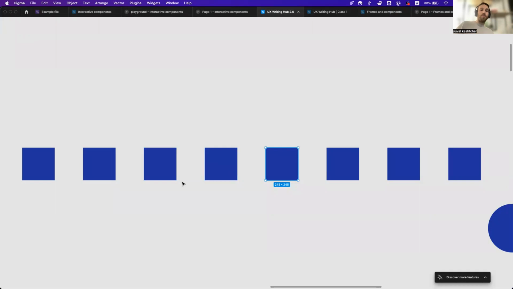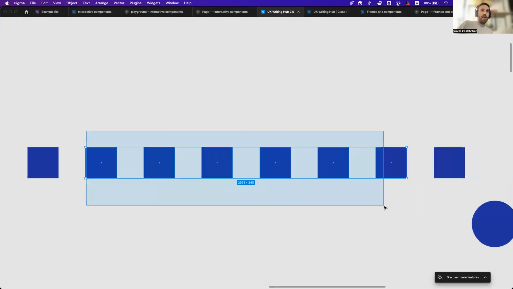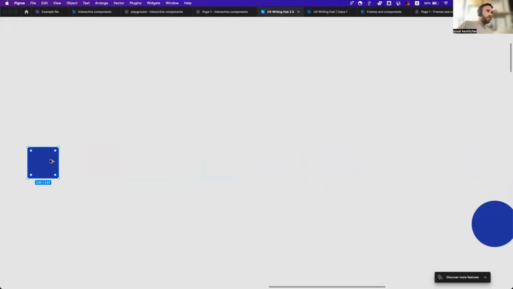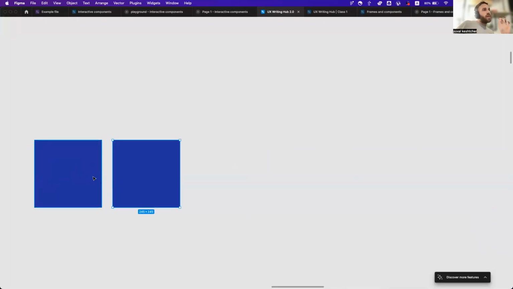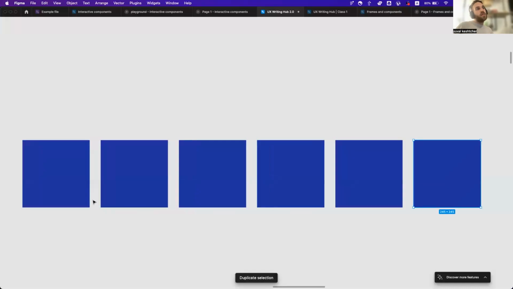Okay, in our Figma Mastermind class, which is a course that we have at the UX Writing Hub, I do talk about how to build a grid system, for example, and how to work within a grid system. So if you, for example, have an 8-point grid system, you want to make sure that the distance is only 40 for some reason. And now I want to maintain that distance. So I just press Command D, and everything is 40. All of them are 40 pixels away from each other.